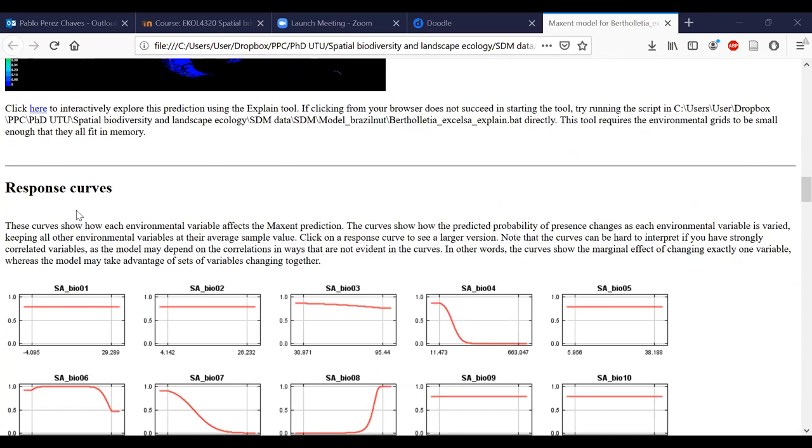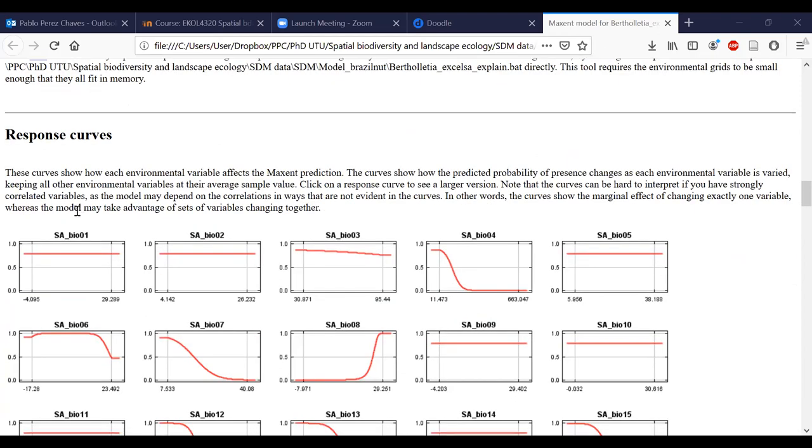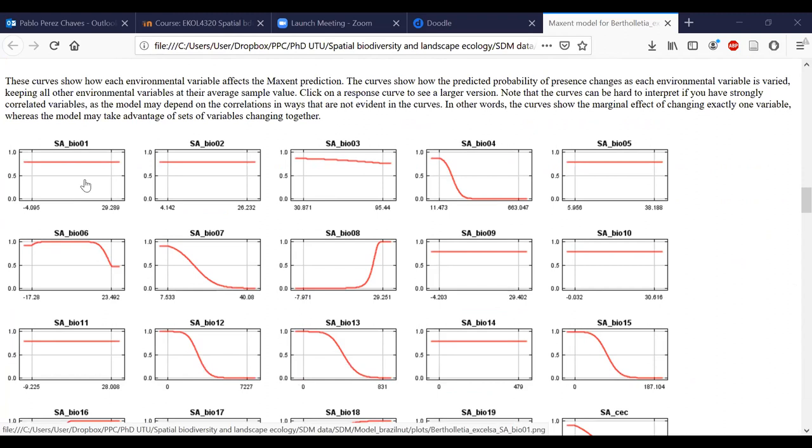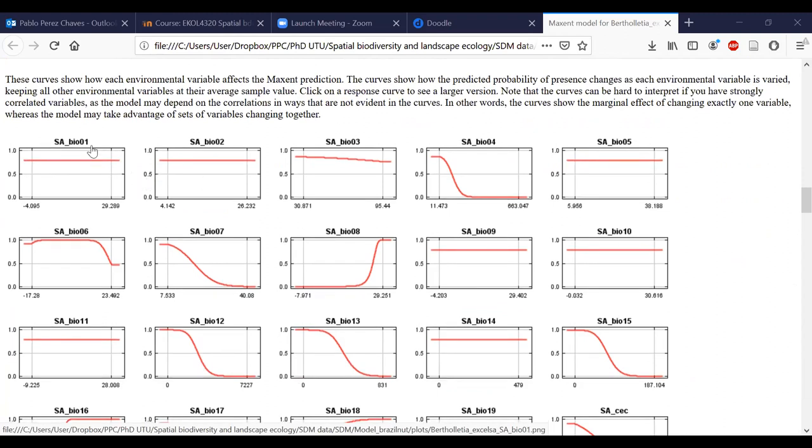And these are the response curves that we saw. Remember, we ticked just linear and quadratic, so we're only having such response curves now. For instance, looking at these variables, I see that bio 1, which is, for instance, average temperature, is not that sensitive for my models. On this axis, you have the suitability going from 0 to 1, and you see that it's pretty much not changing anything.